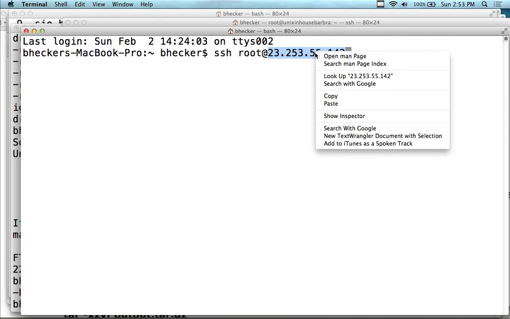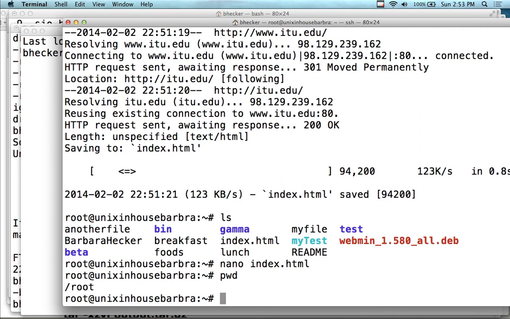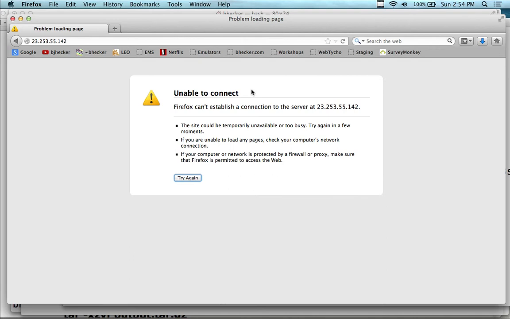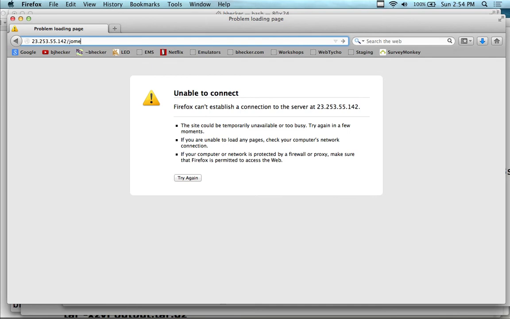And I am in bhacker. Actually, let me just get my path. My path's not public, so I'm pretty sure it's not going to work. Oh, this is root. Actually, not going to work, but what we would have to do is change the directory rights on your subdirectory so that you went to this URL. There's a problem because the directory rights on the main root aren't open, but you could go into root, which is not going to be public, or to home, home dot student 001 or something. And if you changed the rights on the directory path and made it public, you'd have a website. So when you do this on a web server, they give you an IP address, and you get a domain name, and you register it to the IP address.